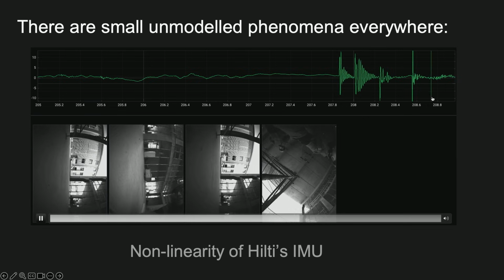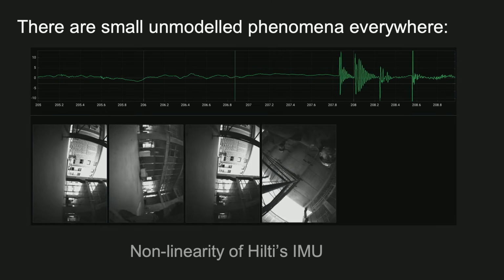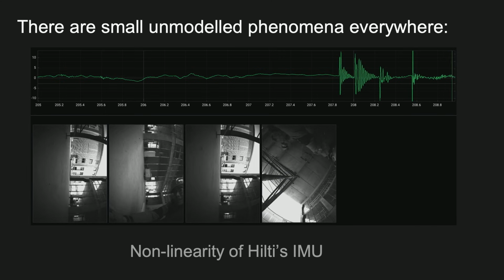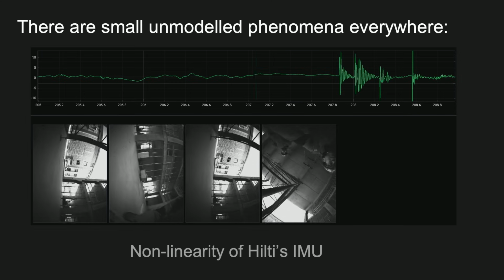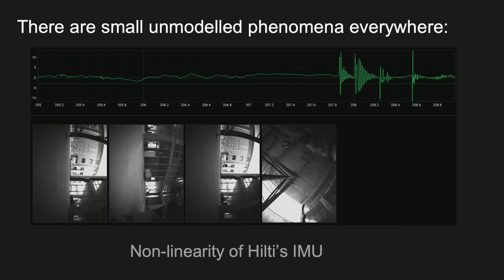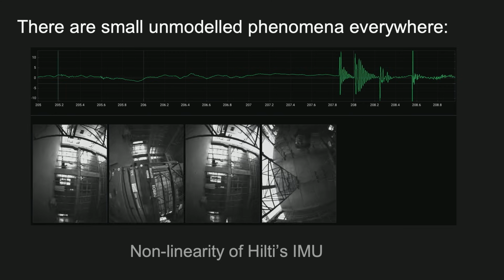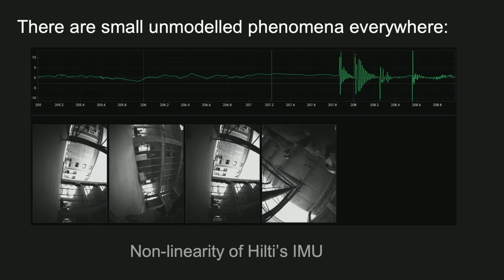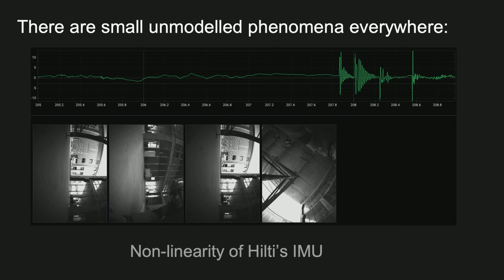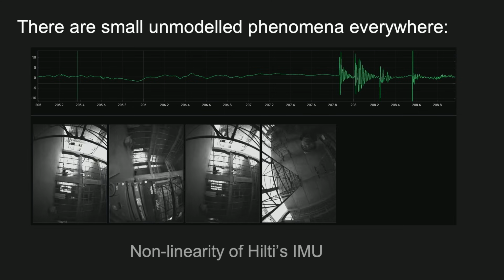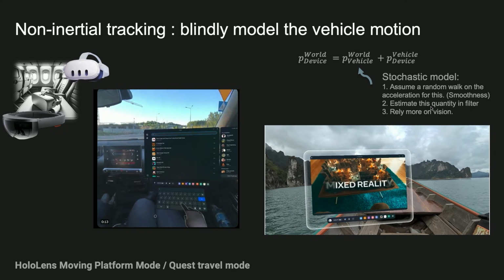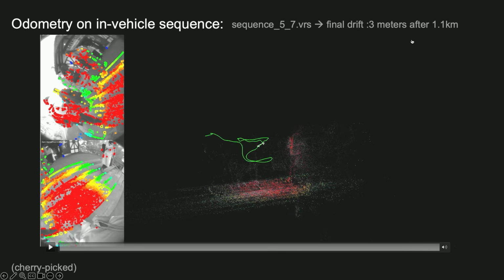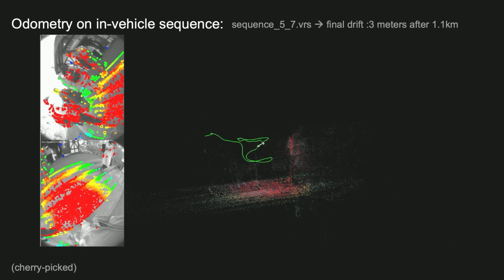The thing is, if you try to use the IMU equation on that, it just doesn't work. The prediction doesn't work. So if you don't take that into account on the Hilti dataset and model that explicitly somehow, the score we have, even with Aria and PS, is on par with the competitors on the challenge. So there are a lot of small things like that you have to get right to make odometry work very well. But if you do, you get some surprising results and something that is truly impressive.